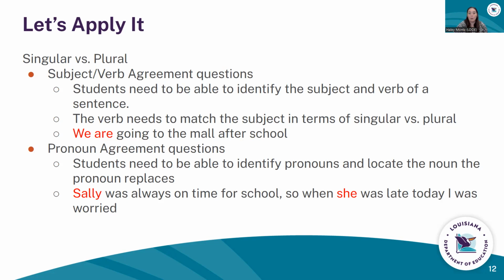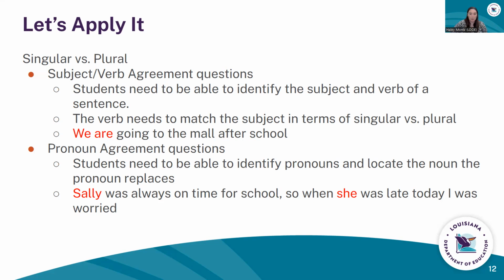And again, you're probably marking this in your students' writing. You're probably seeing errors in subject verb agreement. It's a really common error that kids make. So this is, again, not something that you're just prepping them for the ACT. They're also learning to write correctly through this instruction. And then lastly, you will see some pronoun agreement questions as well. To do these questions, they have to know what nouns and pronouns are.